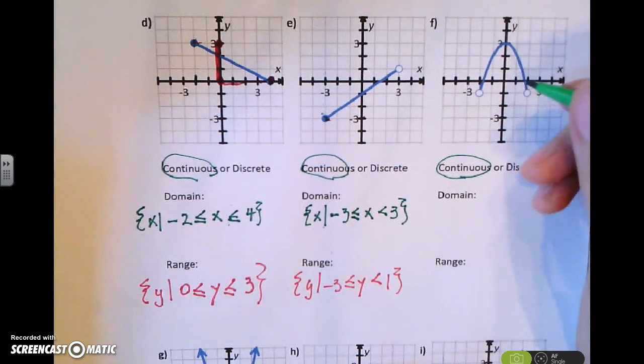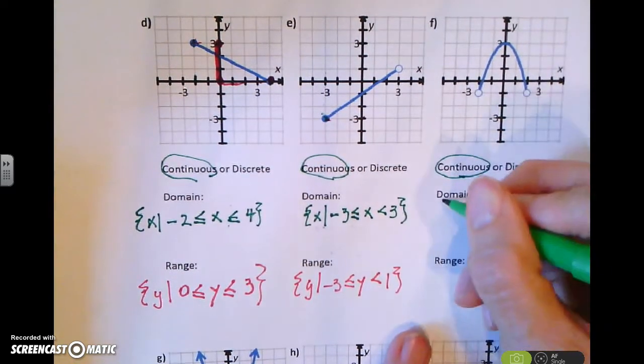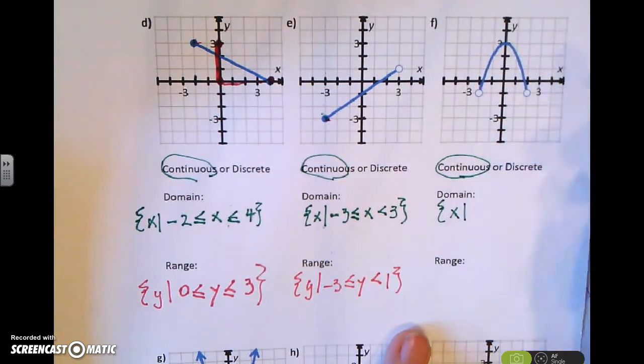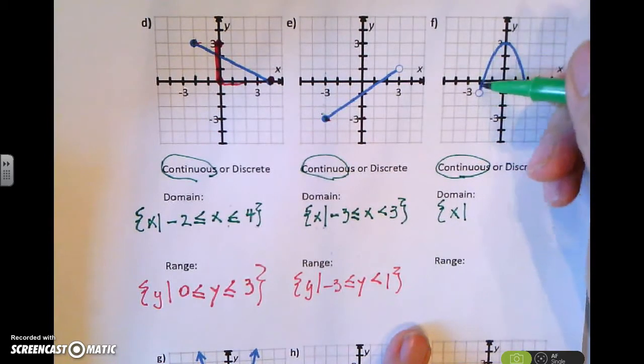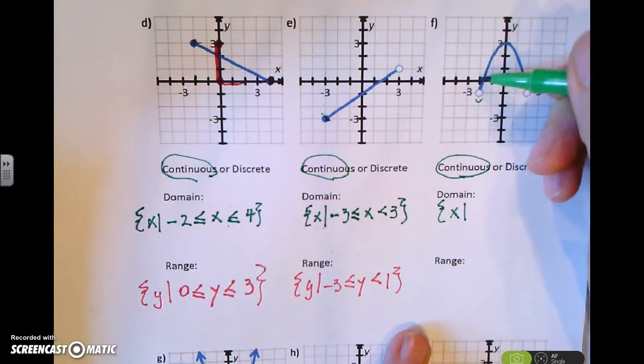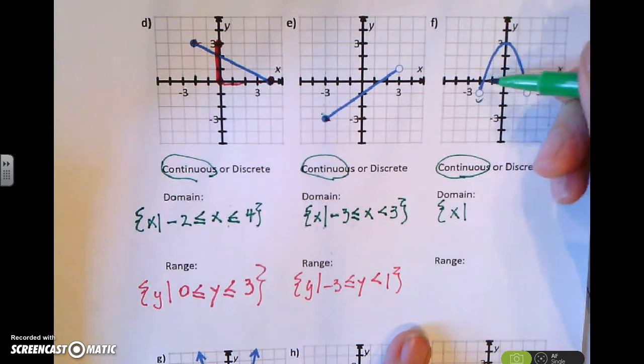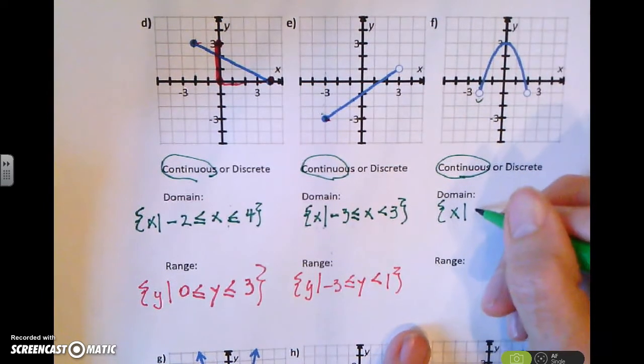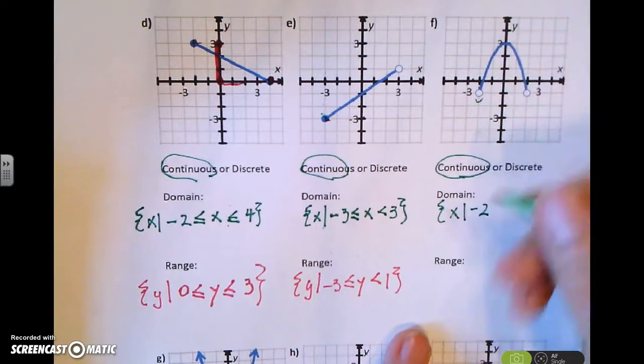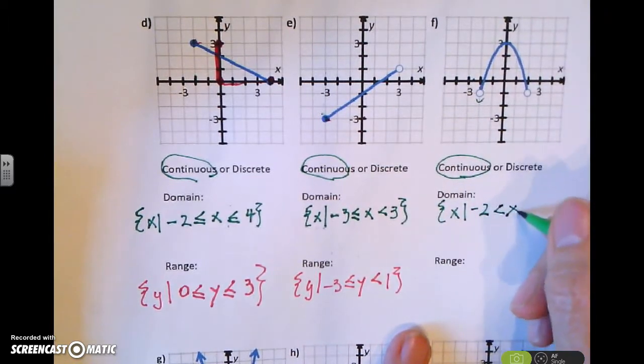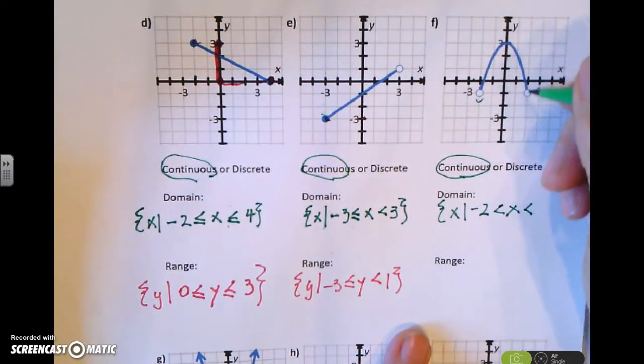This third one, example F, our domain then is all x's such that, again, let's say our leftmost x is this right here, which was a -2. You've got to look and think about what was plotted. So I went over -2 and down to get that spot. So the x is -2. It's an open dot, so it's going to be less than x. It's less than, again, an open dot. And to get that dot, it looks like I went over a +2 and down. So 2 for that.